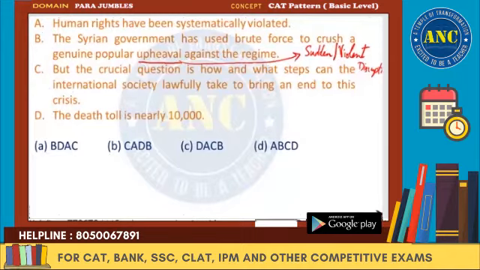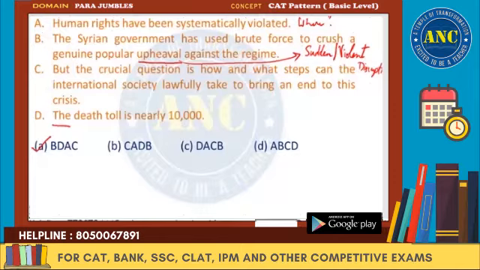Now in the answer options, there is only one case in which you have that, A, so that is your answer. But let's go through the entire set and see if it makes sense. Can you start with A, human rights have been systematically violated? No, because you don't know where you're talking about. Similarly, the death toll is nearly 10,000. Where? Again. So you can't start with A, you can't start with D. For the similar reason, you can't start with C as well, the crucial question, right? So we don't know what steps he's talking about, for what problem that he's asking for steps. So the only way of starting this entire paragraph would be with B.